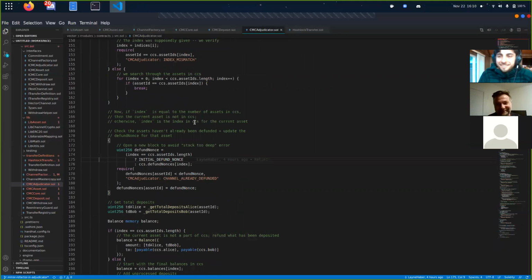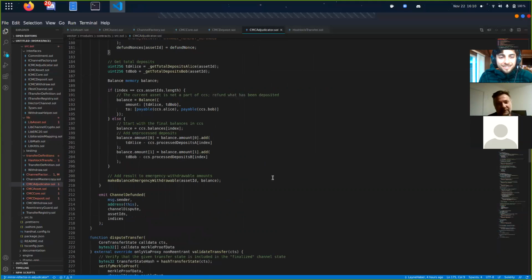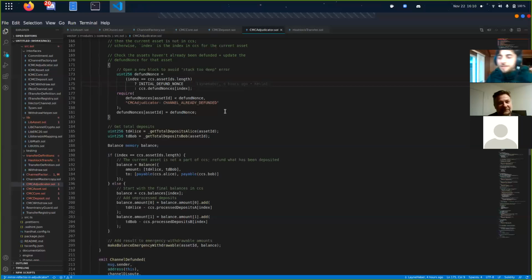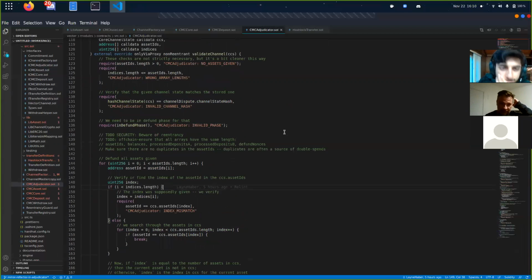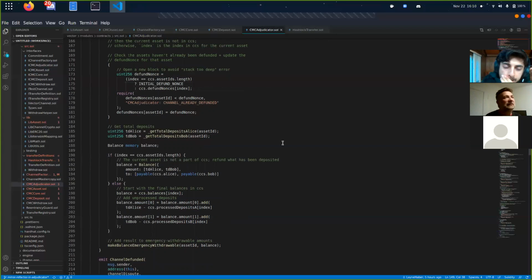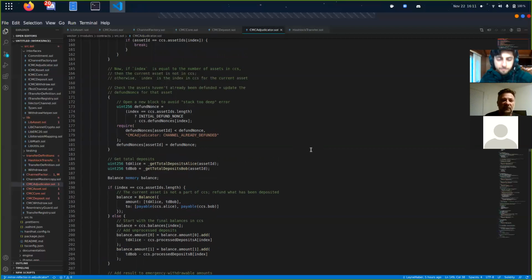Annoying, but a nifty trick, because we always run into those stack too deep errors. It's annoying that it was just one variable. What is Solidity's limit for that? Like 19, I think, right? I don't know, in the late teens. I think it's even 16, but some count double. So if you have a lot of local variables and some function arguments, you get there pretty quickly, and it can be really annoying to deal with. So opening a new block for things you only need temporarily is one of the less painful countermeasures.